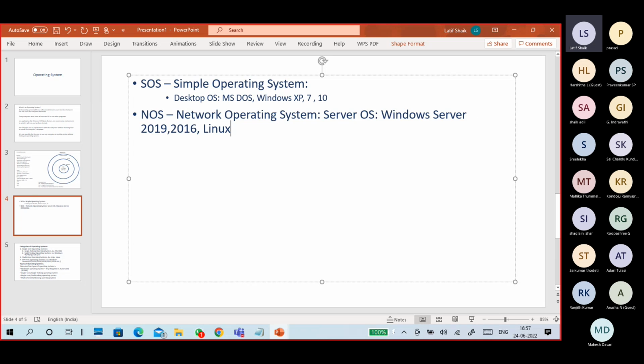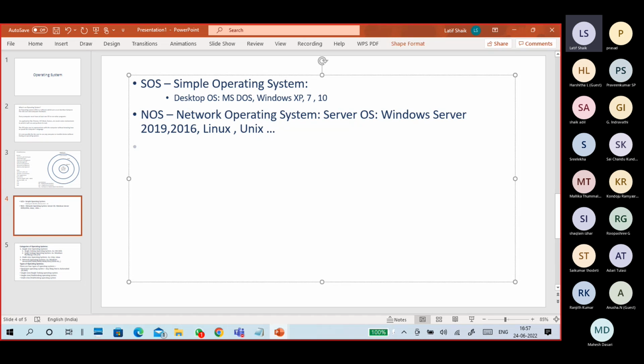Next, the Linux operating system, the Unix operating system, or any server-based operating systems are network operating systems only.